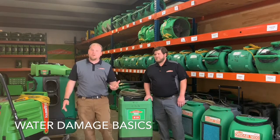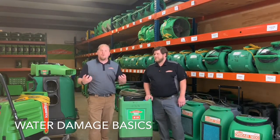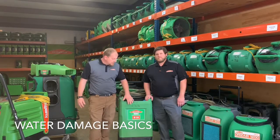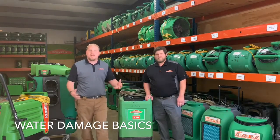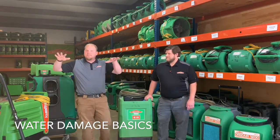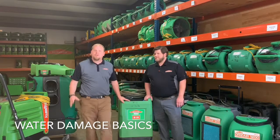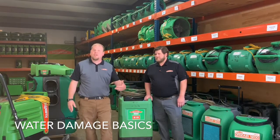So another cool piece of equipment we use is a dehumidifier. Dehumidifiers remove that moisture from the air so you don't cause secondary damage during the drying process. So when we go out on a job, these dehumidifiers right here are pretty cool because they're LGRs, low grain refrigerants. They're taking out more moisture than we're evaporating into the air, causing that relative humidity to go even lower. Pretty cool, huh? It is. And we're able to dry that structure pretty fast. So when you have a water damage, you want to make sure you have the right equipment, because if you don't, you can actually cause more damage to the home.